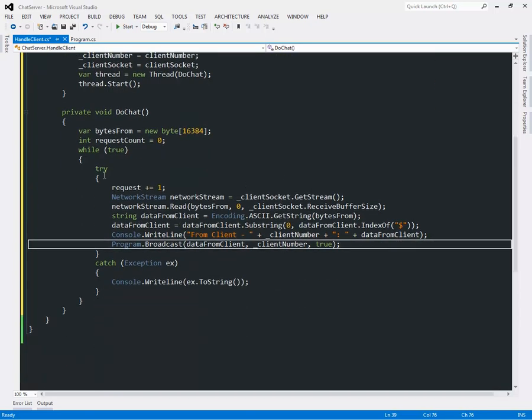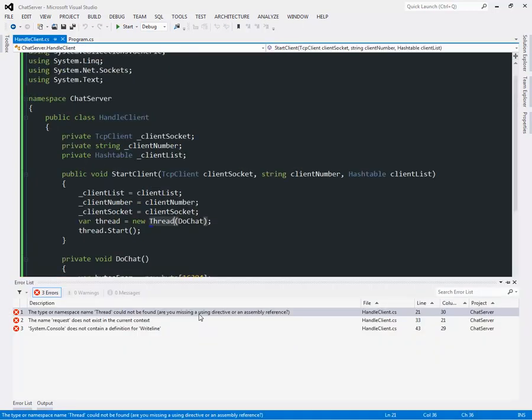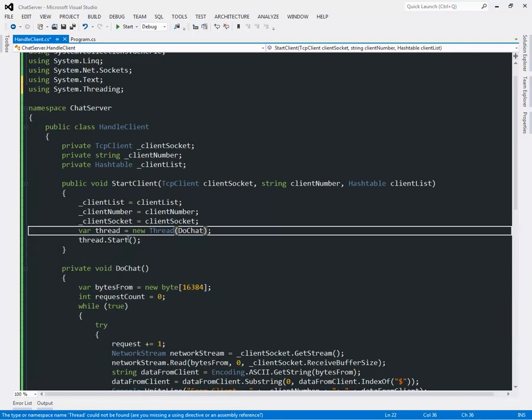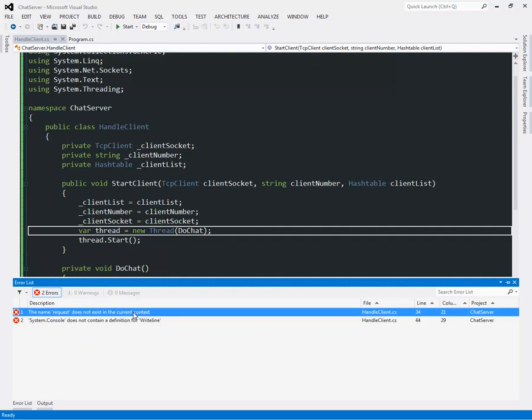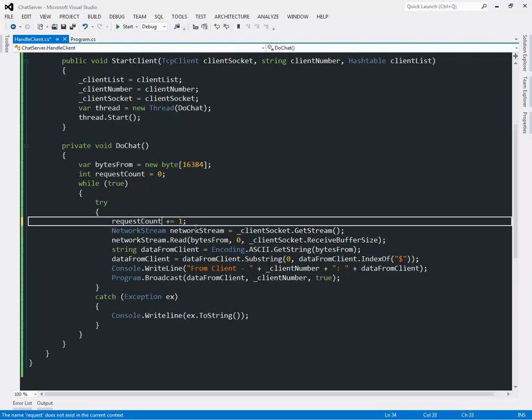So let's save this. Control-Shift-S, Control-Shift-B. Looks like we've got some problems here. Thread it doesn't know about, so we'll use the system.threading. Let's see what else we have. Request does not exist in the current context. Ooh, that should be request count, right? I just hit Control Space there.